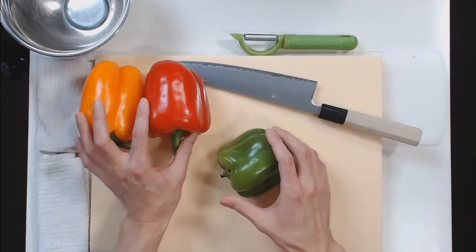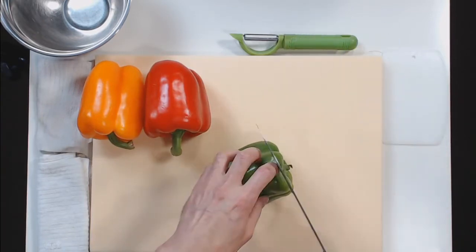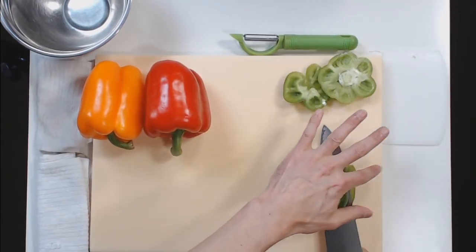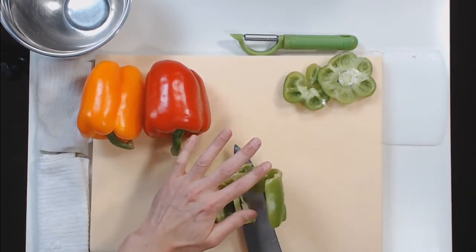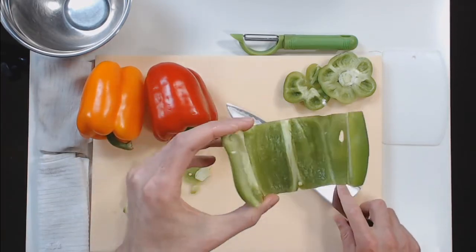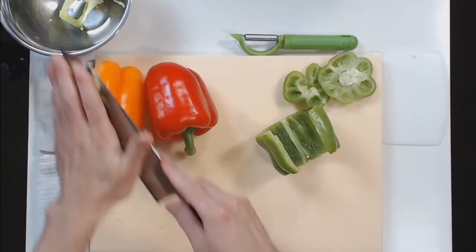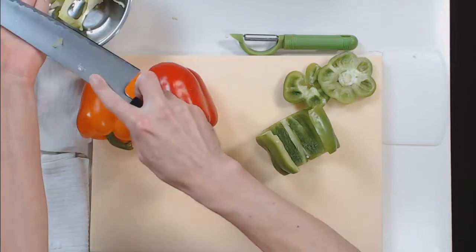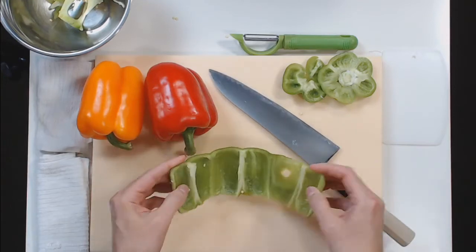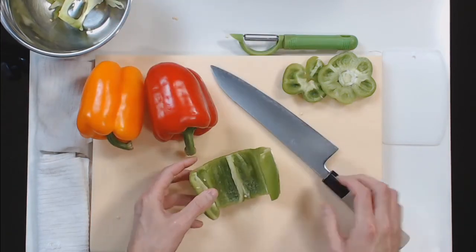Another thing I don't usually do that much, but I learned it from watching Martin Yan on TV. He would always take the top off, take the bottom off in a very quick and flashy way, and end up with one piece and just the center core. It can be a good way because you're left with usually not that much of this rib stuff, the white stuff inside.